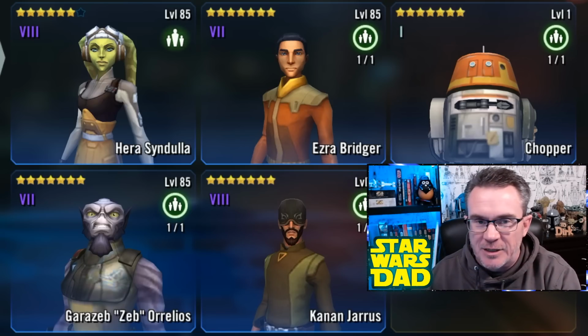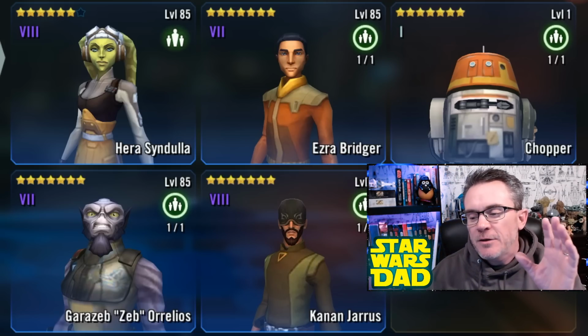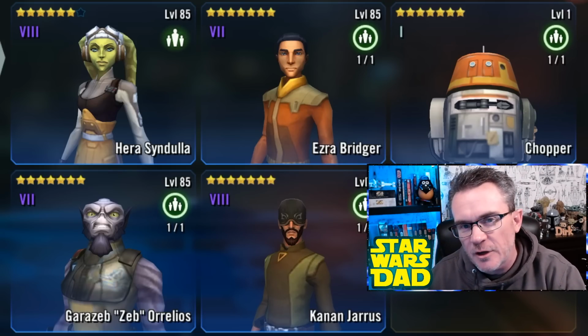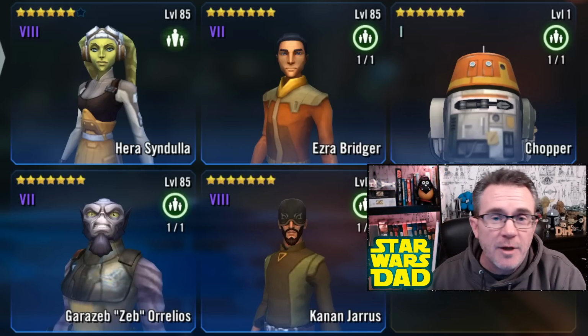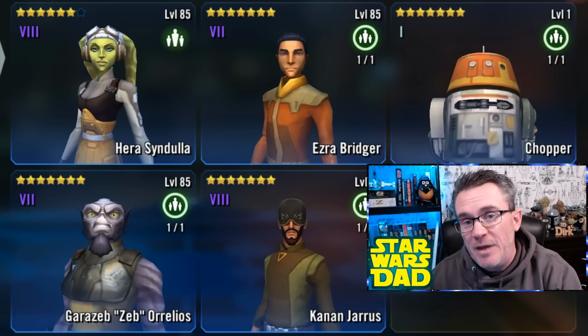Hera and Ezra are easy Cantina modes. Chopper is easy in the Cantina shop. You're gonna get Zeb in the Galactic War shop and Kanan in the Squad Arena shop. You can farm this team up to 7 stars really within a month. Get it to gear 8 or 9 and go get yourself Palpatine and Thrawn. You can farm them, you cannot farm them. You can farm their ships, you cannot farm their ships. I think you'll be happy either way.